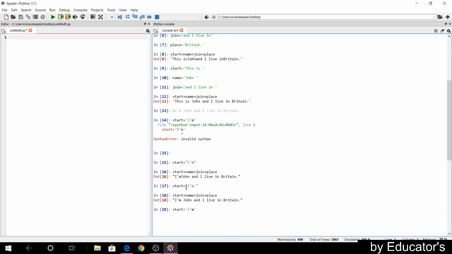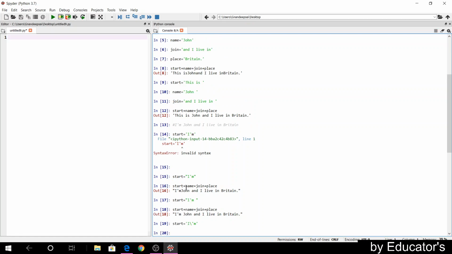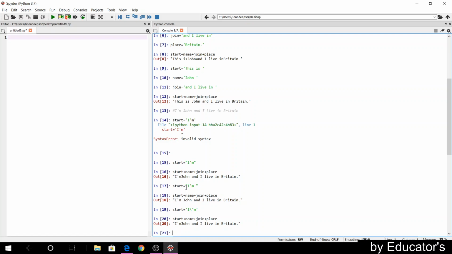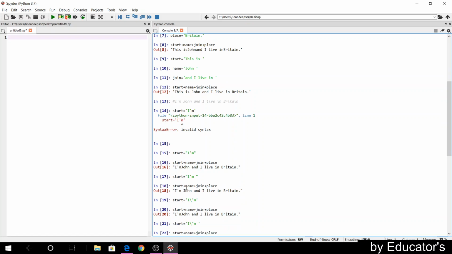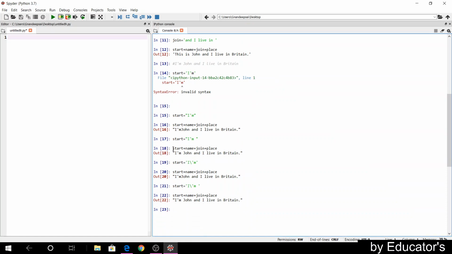But here, before the single quote, you enter a backslash, which is located below the backspace and above the enter. Enter, and now you'll get the same output as you got here.